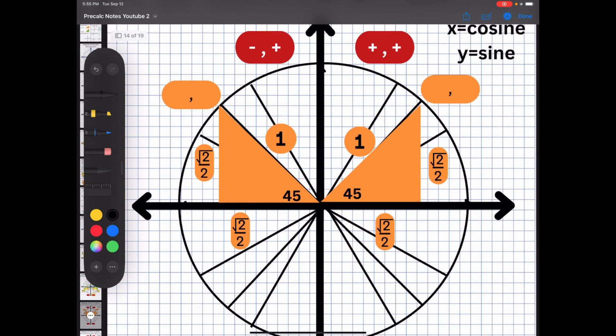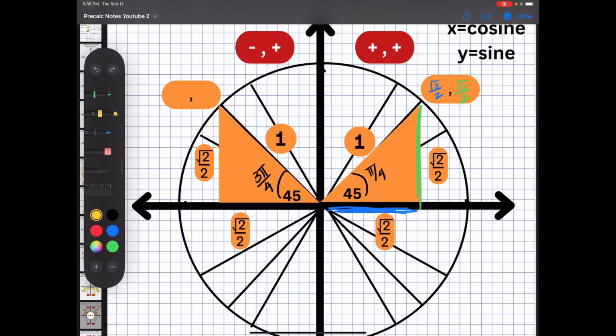And the same can be done for a 45, 45, 90. So the angles that use 45, 45, 90 as a reference triangle would be pi over 4, 3 pi over 4, and we'll look at the ones that are below the x-axis in a little bit. So at pi over 4, again, I'm going to repeat the same thing. Cosine, I need the x value, which is radical 2 over 2. And for sine, I need the y value, which is radical 2 over 2. And I need to make sure that in this quadrant, both are positive, which they are.